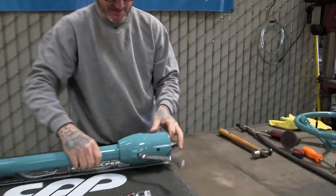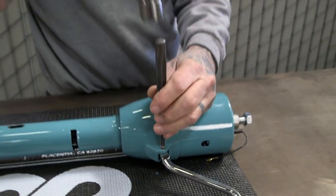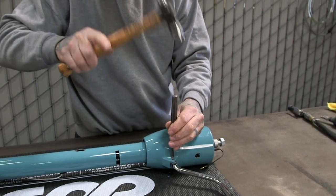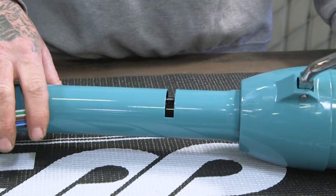Once that's down, I just take a little drift, tap it in. So how many people caught that? I actually put the shift lever pin in backwards. Well, I took it back out and put it in the right way.